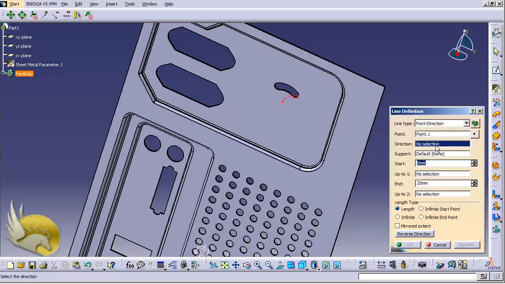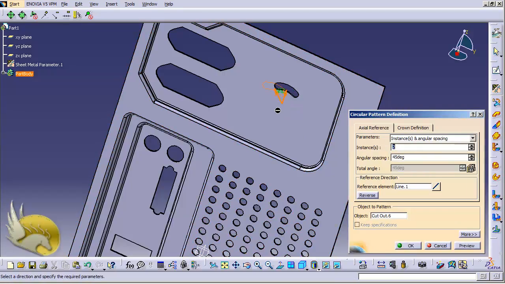The point is selected by default. Now I need the direction. The direction is going to be X direction that exactly cuts through the face. So I select X component. Now it can start from -20 and finish in 20. Just to show you what this is looking like. So I click on OK.